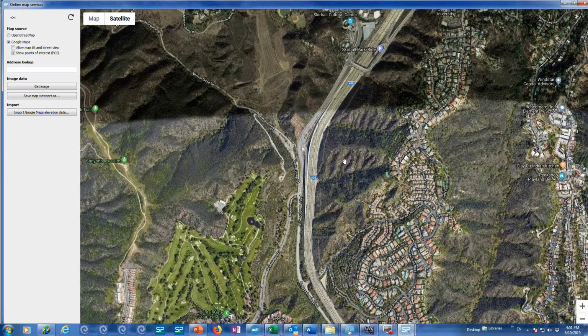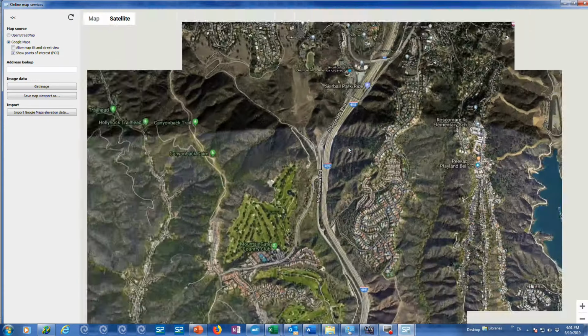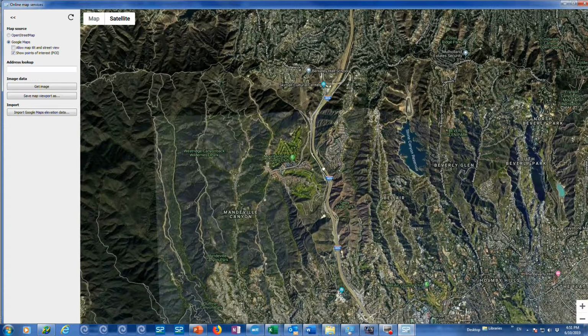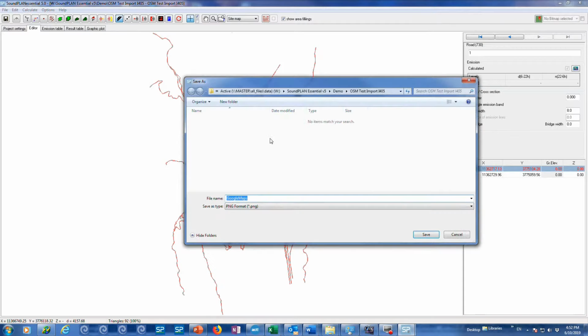And so what I'll do is I actually break down the area in smaller chunks. Actually, let me maybe do one first, right like this here. This gives us the overall view of the area that we imported. And I save map viewport, and I save it as 001, and this is I45 Moose.